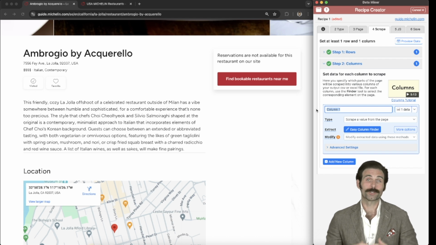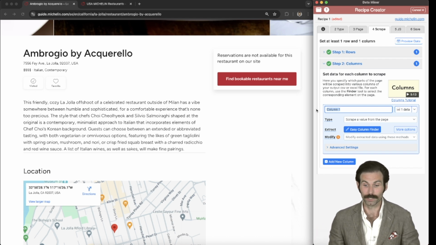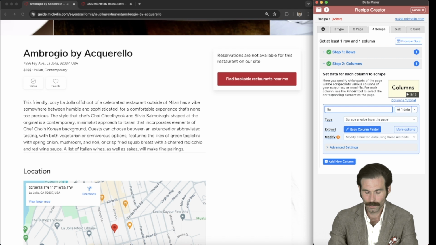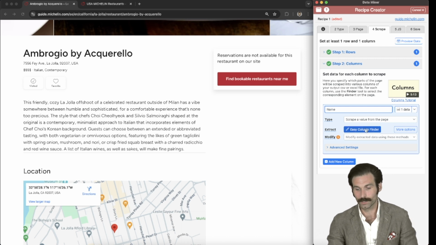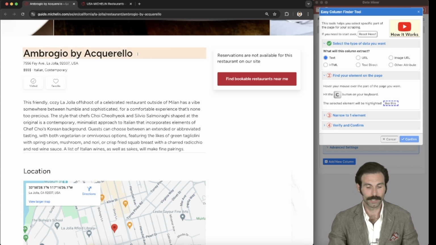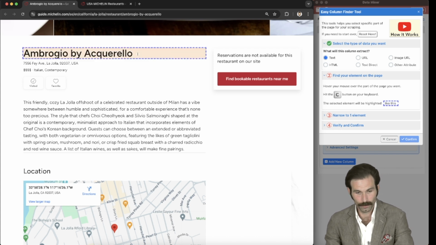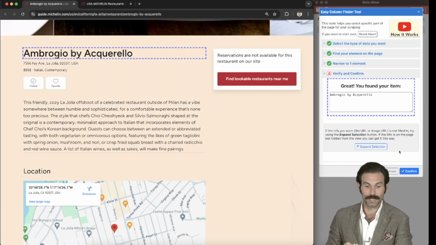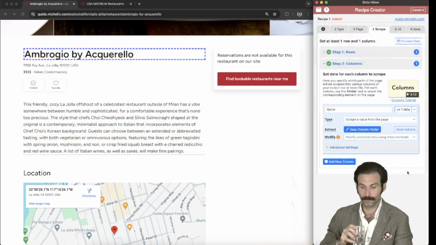And the first one I think we should start with is just the name of the restaurant. It's right there in the first thing on the page, and also a good thing to have is the first column in our spreadsheet. So I'll call this name. And it's probably going to be text, right? It's in letters. So I hover over it and I press C. And yes, Data Miner found that that was the thing I was looking for, the name. So hit confirm.